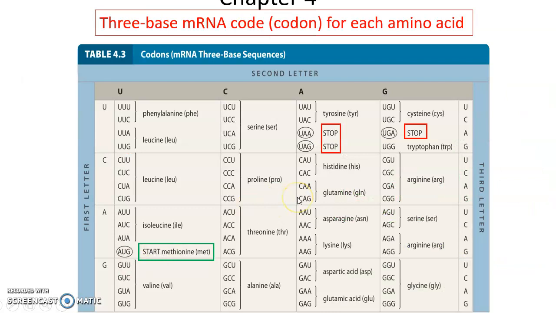Here is actually the breakdown of the code, the genetic code. There are 3 nucleotides that make a codon, and the codons are then used to make the amino acids. You can see there are about 20 amino acids. You can see that multiple codons can code for the same amino acid. So we've got 2 examples for phenylalanine. We've got 6 possibilities for leucine.